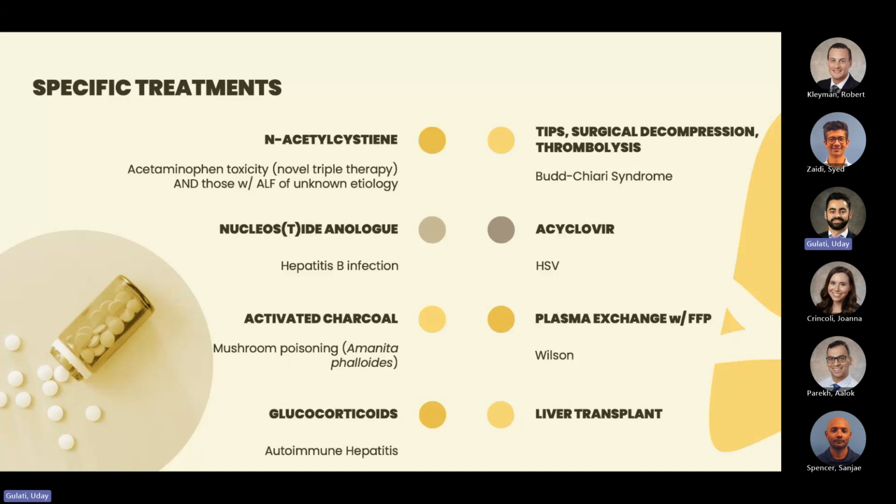If I'm concerned that it's due to alcohol or autoimmune causes and it's all happening very acutely, and that this patient may be more of an inflamed liver heading towards acute liver failure, then I'm thinking about steroids. Now, it becomes a little more of a mechanical issue. You see patients with Budd-Chiari physiology if they have a thrombosis. With Wilson's disease, it's important to make the diagnosis because you have an empiric treatment that works, and that's plasma exchange. But you have to think about it early.